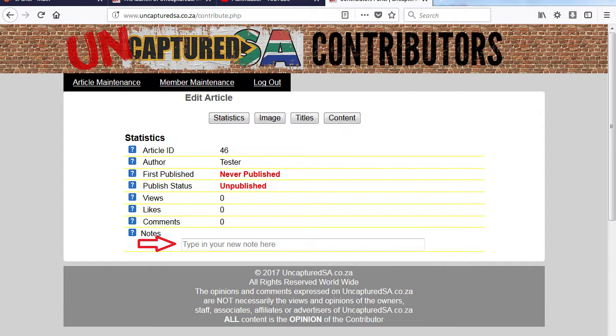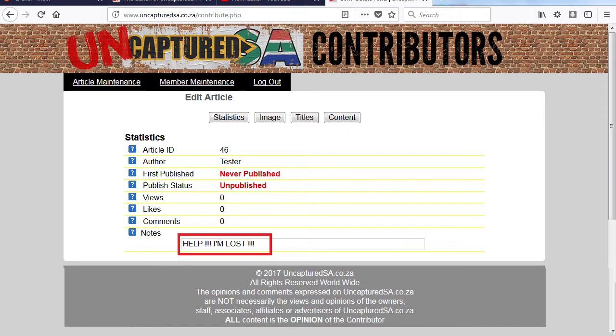The only thing that you can change here are the notes. Now these are never published. They are notes to yourself, notes from administration about an article that you may have submitted, all that sort of thing. You can use them if you have an idea about a follow-up article or where to get research from, anything like that. That's the play area. To add a note, simply type it in the box as shown.